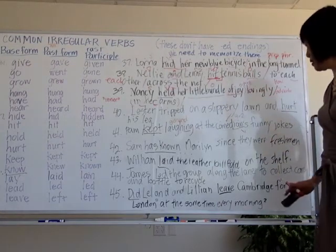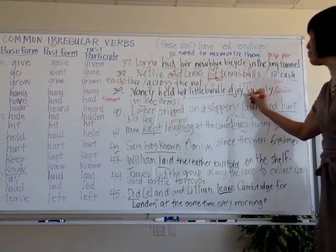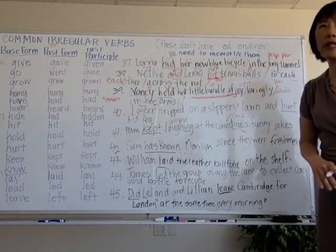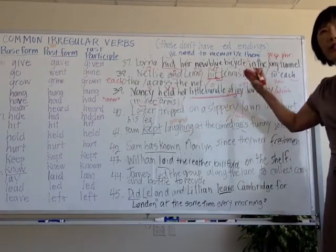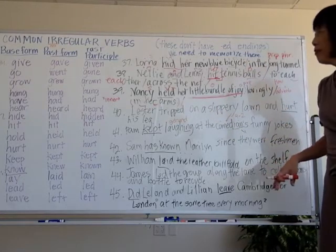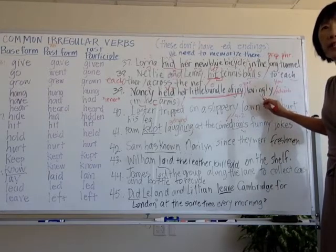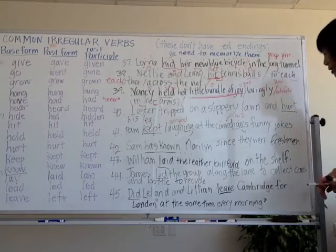Remember I told you that this is a phrase, a special phrase. So if it's a special phrase, you don't want to take it apart. A bundle of joy is a phrase. It's a set phrase. So keep that one together. Don't break this one up. Okay, pause before "lovely." Yes. Okay, and this one's not lovely. This is lovingly. Lovingly. Yes, so what's the difference between lovely and lovingly?